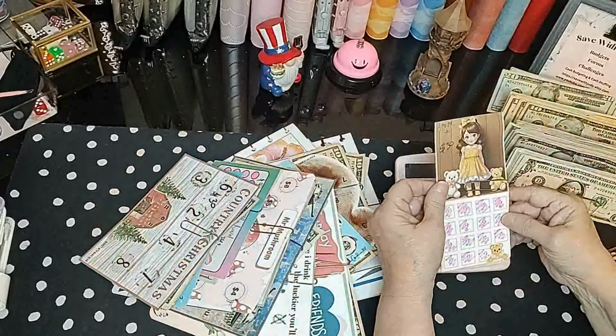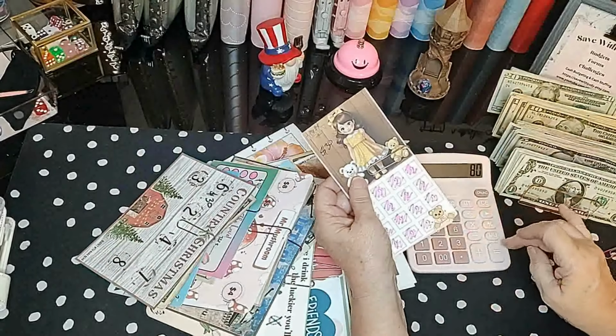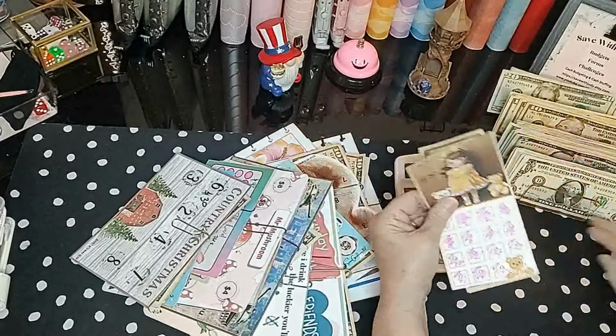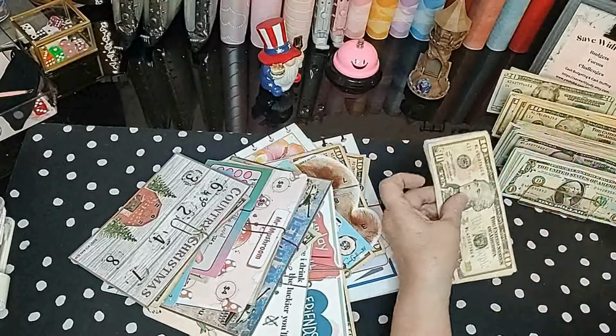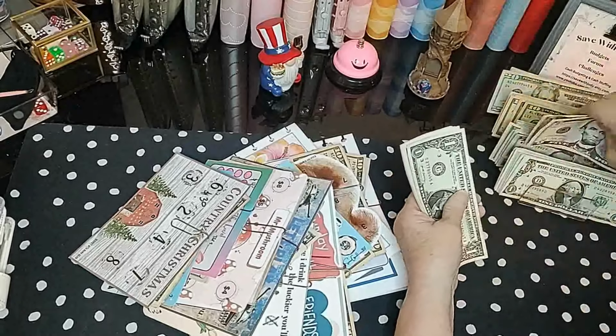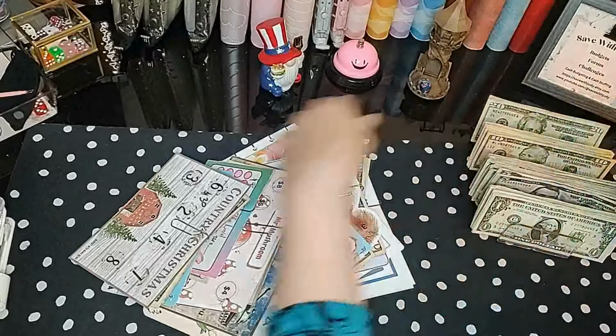And this one was a Monday Mini one from My Girl Beauty, and it was for $30. And you know what? I've already messed up. We'll just forget this. I knew I would do that, and let's just, I've got a sheet, I can tell you how much it all comes to. But it's kind of amazing for me anyway.